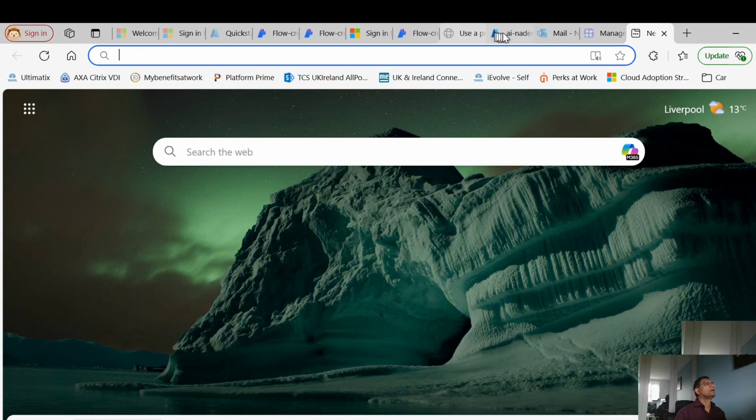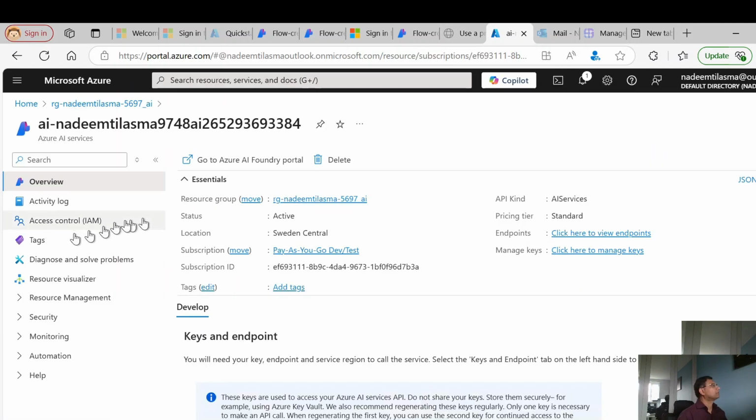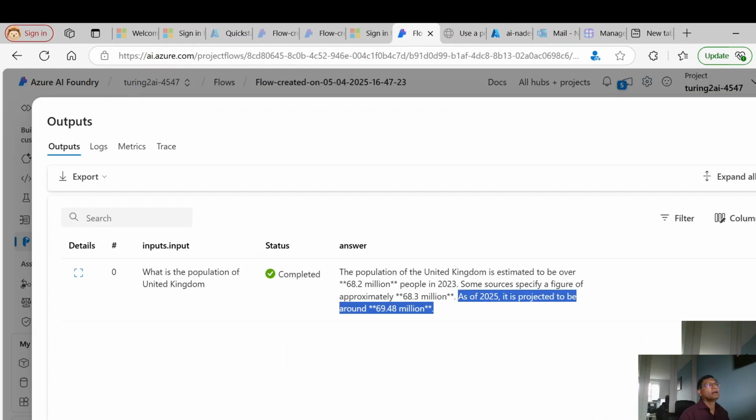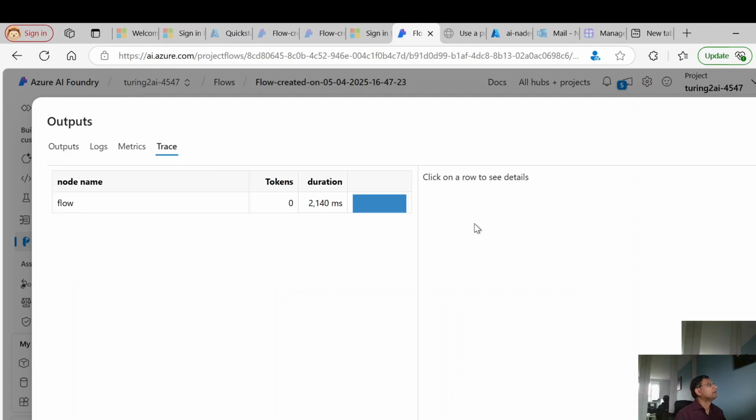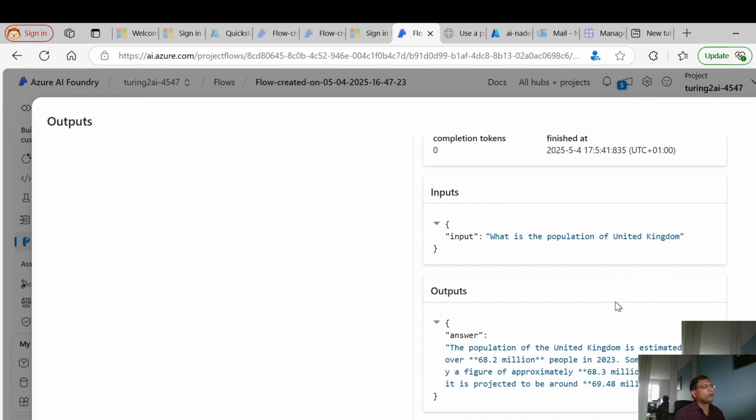Now, if I see the same thing through, let's say, the playground, right? Okay, let's see the traces, what it's saying. So total about 2 seconds it has taken. Let's click the flow. The flow was input and then output was this.